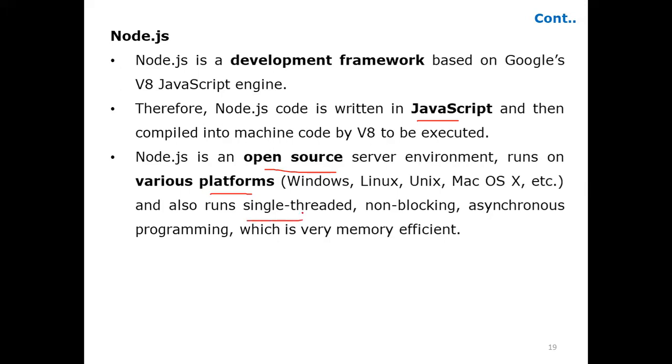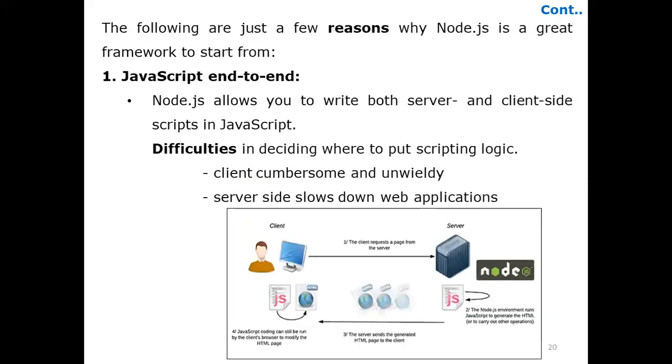We'll see in the upcoming slides what actually a single thread is and how it runs, rather than multi-threaded, and non-blocking. Without blocking the input output process, it will be non-blocking. It runs on that, and also supports asynchronous programming. By using this, we can use the memory very efficiently.